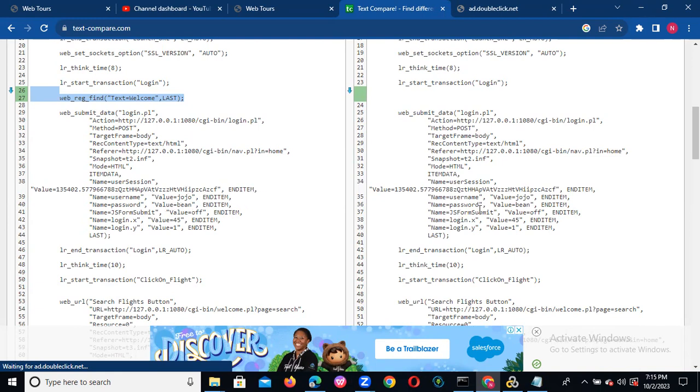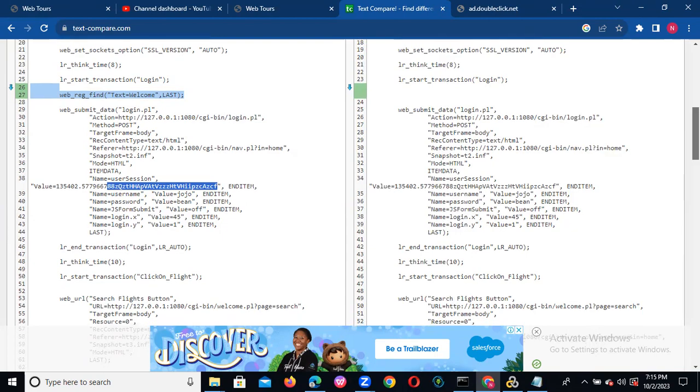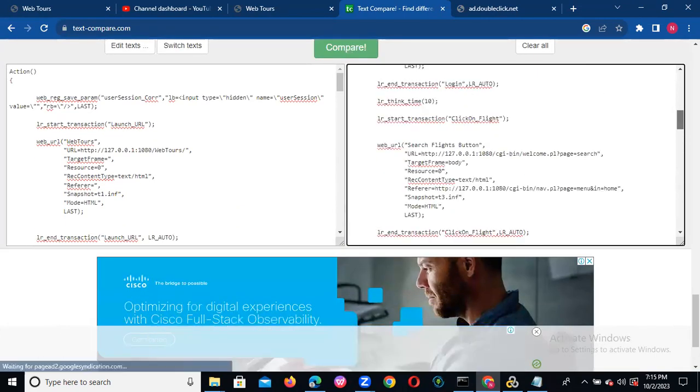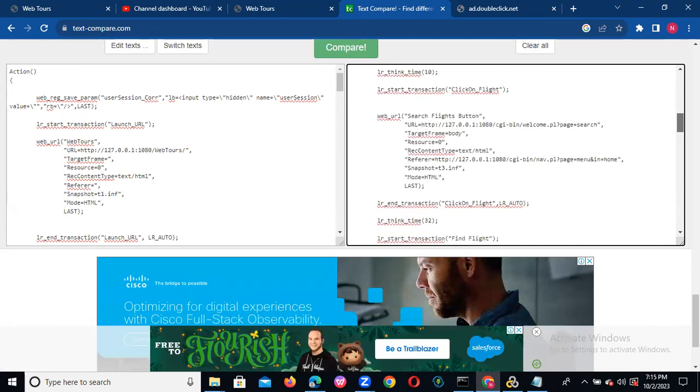So here, you can observe that this dynamic value will also change actually. I think we copied the same script twice. Like when you record a different script twice, then this dynamic value will also be somewhat changed. For example, we can make little changes here in any one of the scripts.